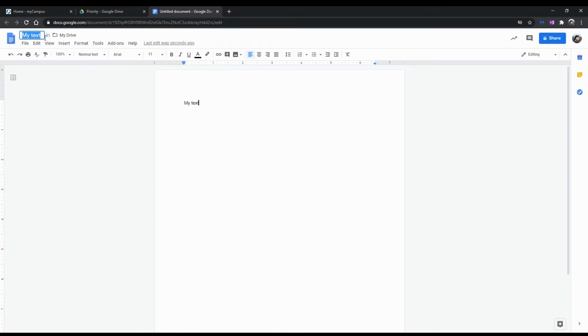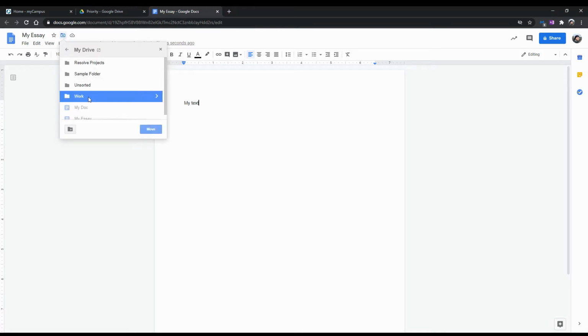To change the title of your document, simply click on the current title, and type in what you would like to name it. Type Enter on your keyboard to set your new title. This star icon allows you to star or unstar the document. When you star a document, it will allow you to access it from the Starred tab on the Google Drive homepage. This can be useful for when you want to access files you're currently working on more quickly, rather than digging through your drive to find it.